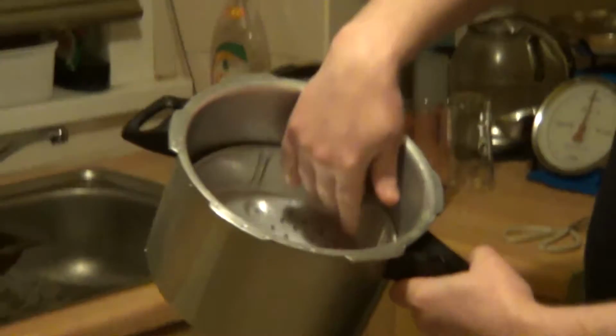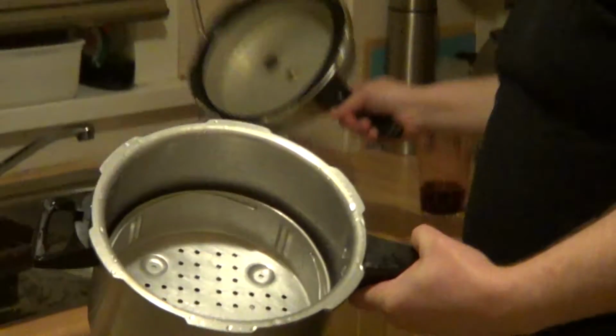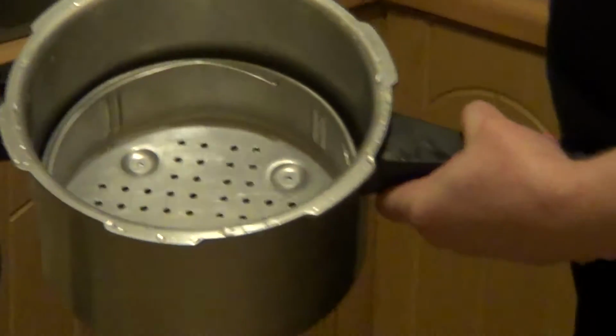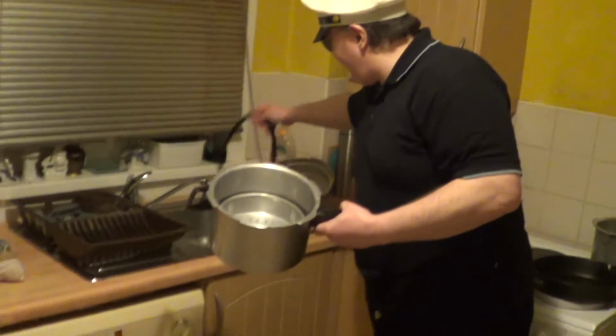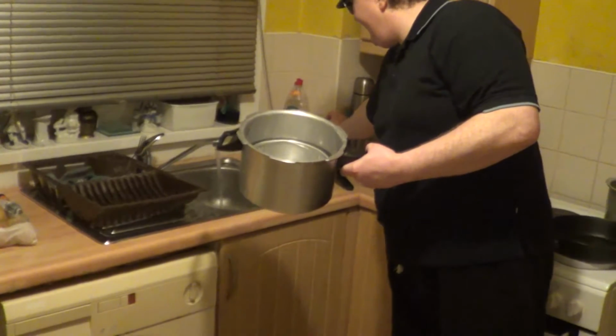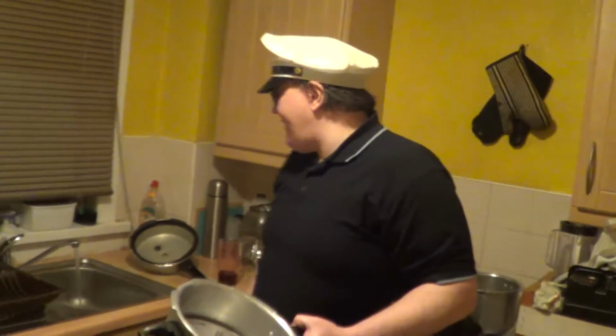We're going to be using the pressure cooker. Pressure cookers are clean. See? Hot clean. There's a wee rubber bit, but we'll clean that. It's very important to get it clean. Right, so we're going to get to this in a minute.